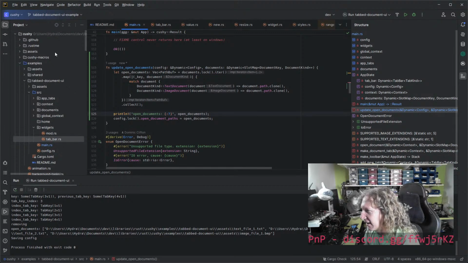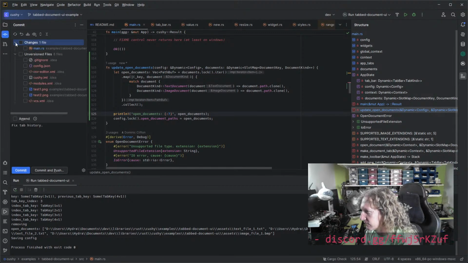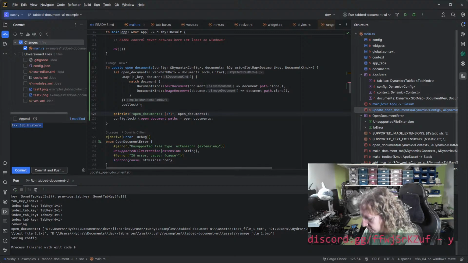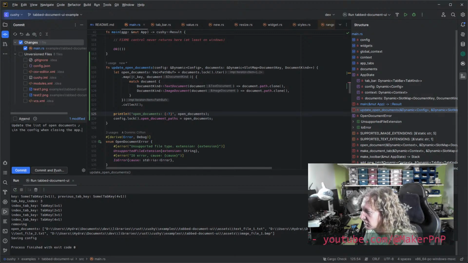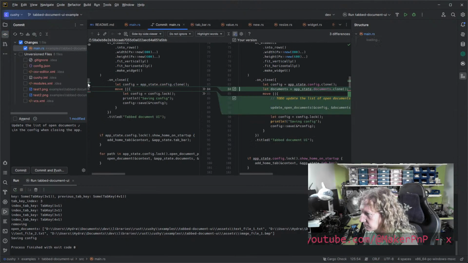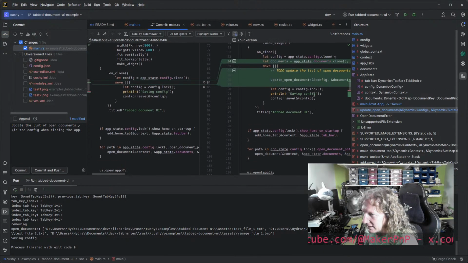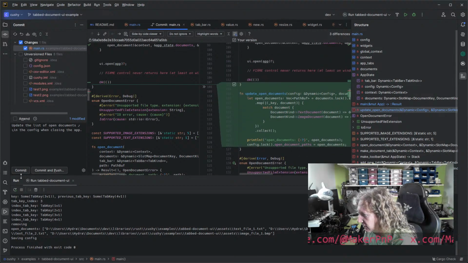But this bit in itself is probably okay. Update the list of open documents in the config when closing the app. Sure. That's what we did. Thus.